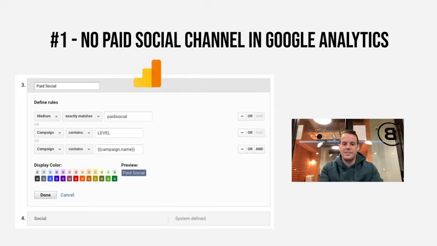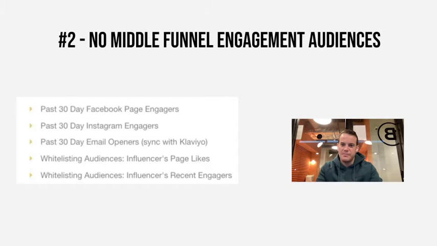I recently uploaded a video, I think it was 2 or 3 weeks ago, showing exactly how to get this set up. But I would say this is probably the most common thing that we see in Facebook ad account audits. Rarely does a client, or a prospect rather, already have this channel set up within Google Analytics. Number 2, no middle funnel engagement-based audiences.